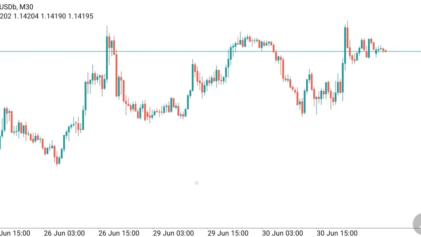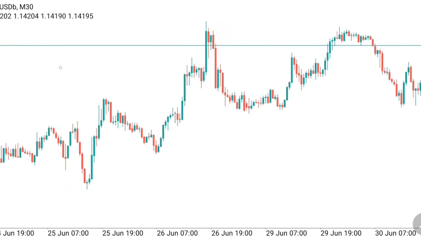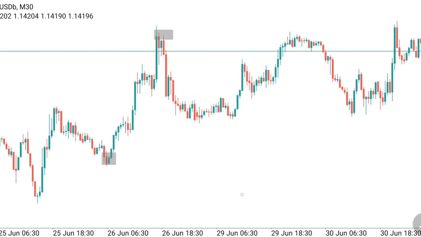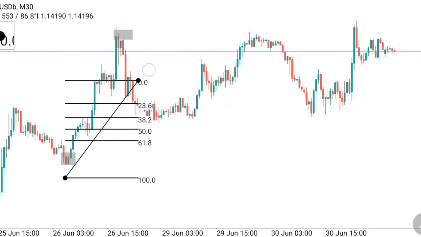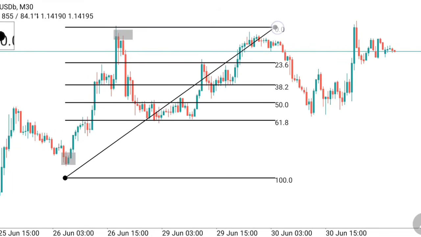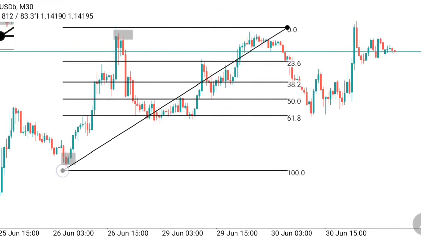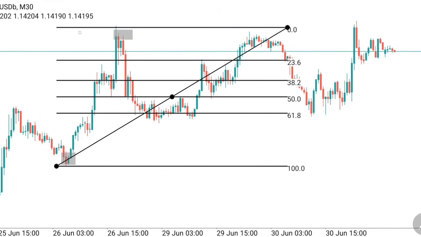Very important. So let us apply the Fibonacci tool to this. Okay, so in this case now we have identified our swing high as this, our swing low, and our swing high as that. Okay, so let us mark our swing highs and swing lows. So we have identified our swing highs and swing lows. All right, so I've shaded them. So now let us apply the Fibonacci tool. So you apply it from the swing low to the swing high.